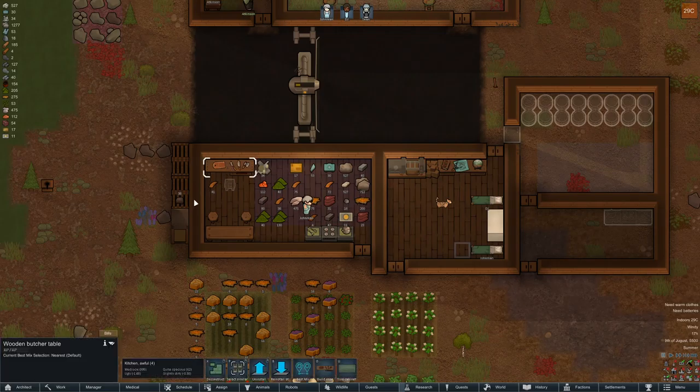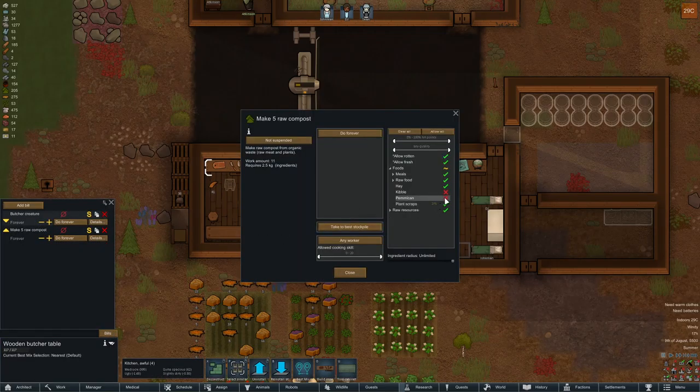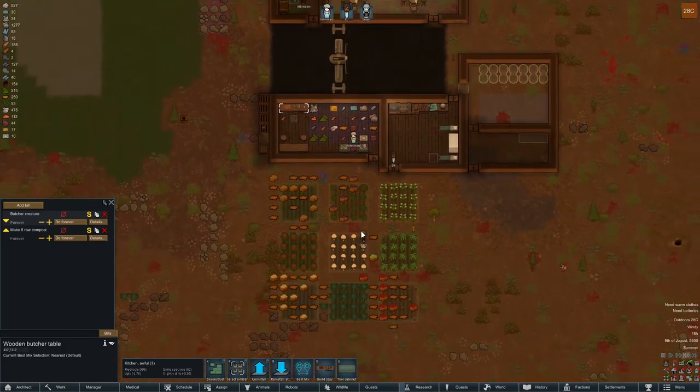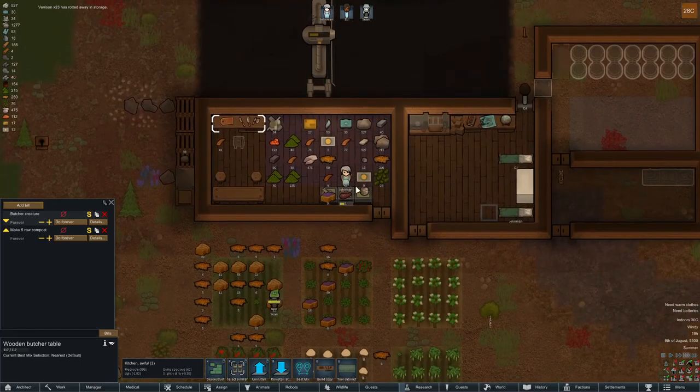Oh, whoa. Wait a second. Oh, clear all. Plant scraps. That's all you use on that. I didn't realize they were putting meat into that. That probably wasted a lot of the meat. Venison rotted away. Unfortunate.